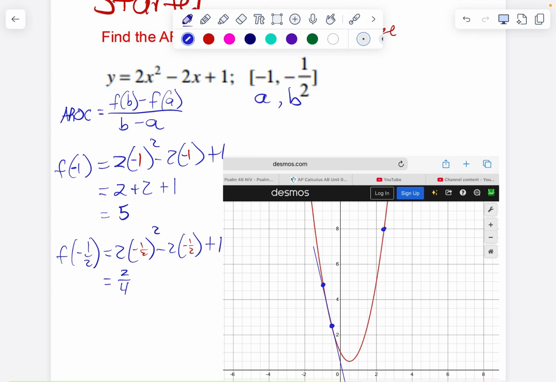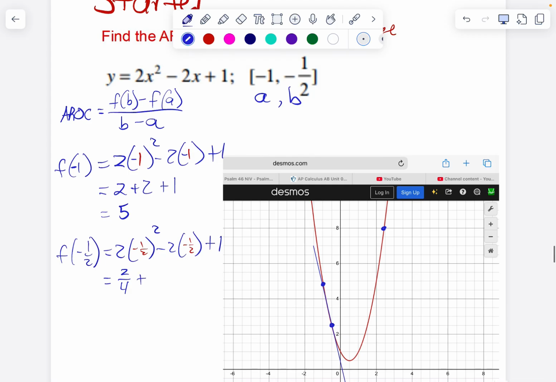Okay, and then over here, what's 2 halves? It's positive because it's negative times negative, but what's 2 times a half? Just 1, right? So this is +1, +1. Okay, well, what is 2/4? It's a half, and then, of course, 1 and 1 makes 2. So this is 2 1/2. Let's write it as 5 halves, maybe for now. I'll write it both ways.